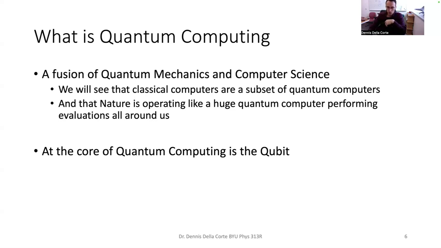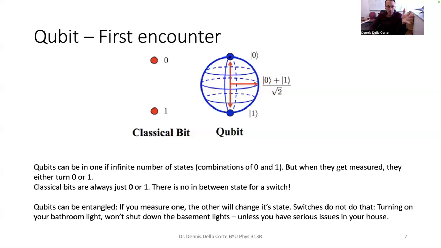But let's take a look at what this qubit is. Let's have a first encounter with it. It's a concept that will come back over and over. So the first thing you need to understand about a qubit is that it is not just like a light switch that can go on or off. The classical bit that's used in your normal computer, that is oftentimes represented as a switch, an on switch or off switch. The thing with the qubit is it can live in every state in between being on and off. And so we call this in-betweenness a superposition.